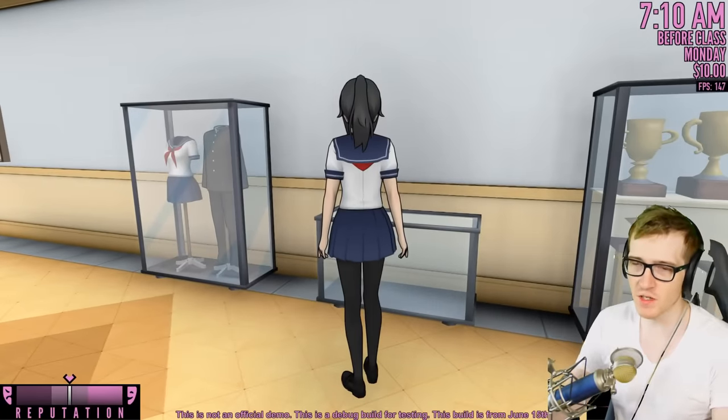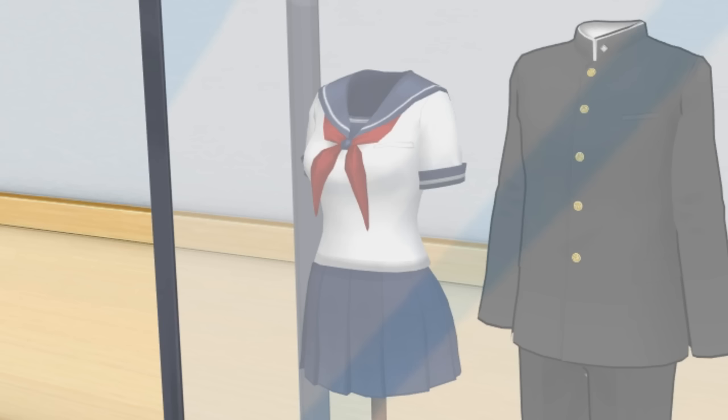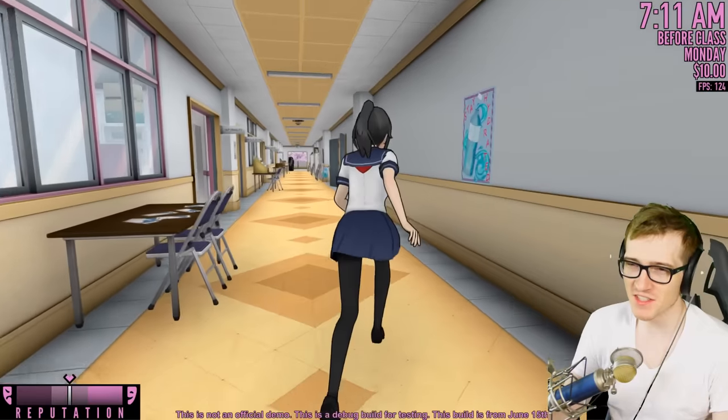Please play the new build. Here it is, guys. There it is. I present to you the newest feature of the game, the newest rival. It's the character from My Hero Academia. And there's a boy version too. They're just trapped in a box. Can you get them out? Who knows? There's also just like more props.